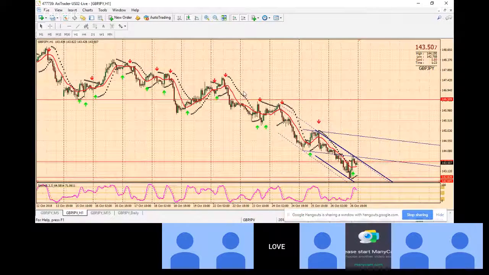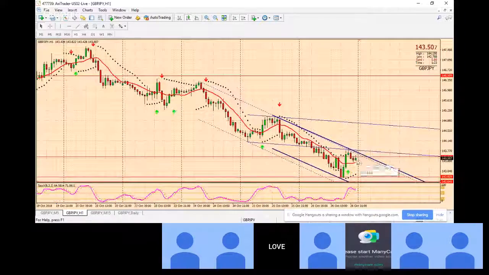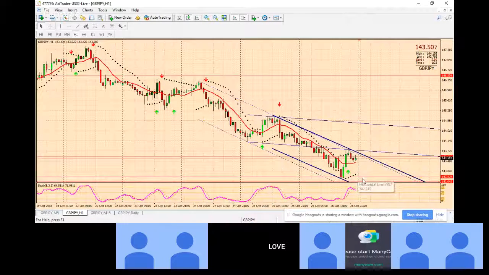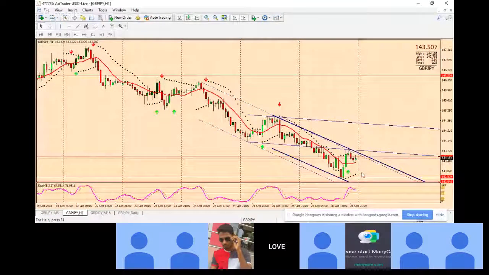The direction is still to the sell. So the safest option is to sell the rally. If the market goes around here, we sell. So we'll be looking more towards selling opportunities. But for a short-term buy, I'll be looking to see if the market comes back and does anything here. If there's a test fail, I will be looking to buy here because a short-term reversal could possibly take place.